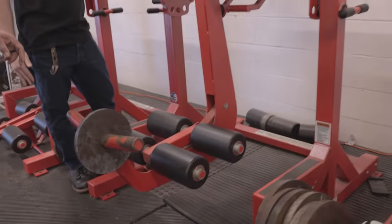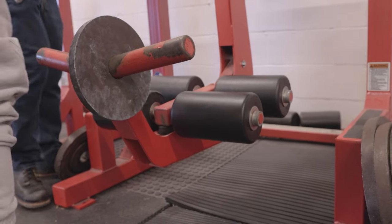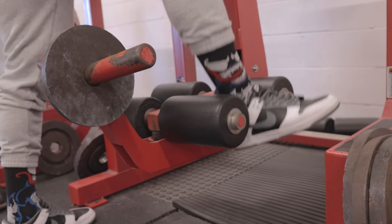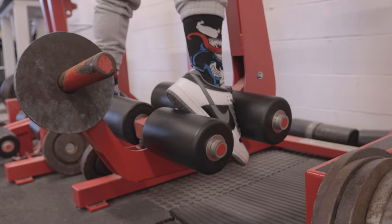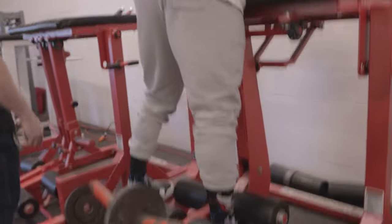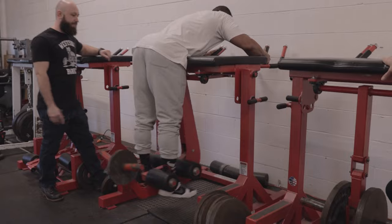So basically this is going to be just like a reverse hyper, but it's going to be a lot more traction. Oh, so get into it as normal, like here? I put one foot on the step. Your left foot, slide your right foot in. Like this? Yep. So you want to come through the side. There you go. And now you're going to hop onto the pad. And just go as normal? Just like that.